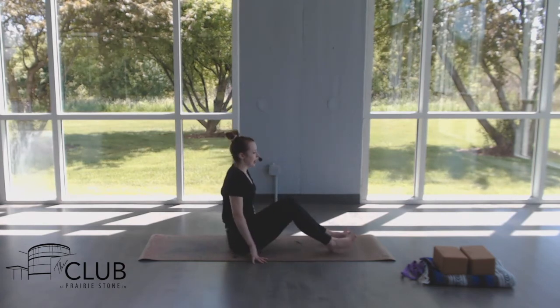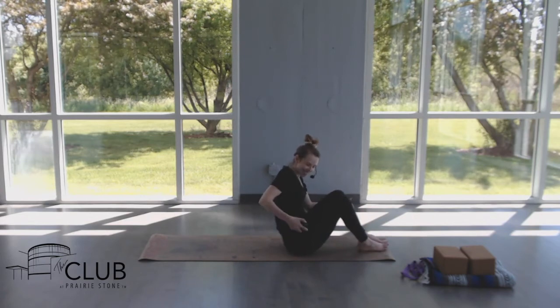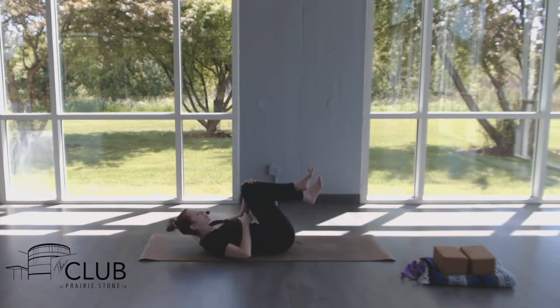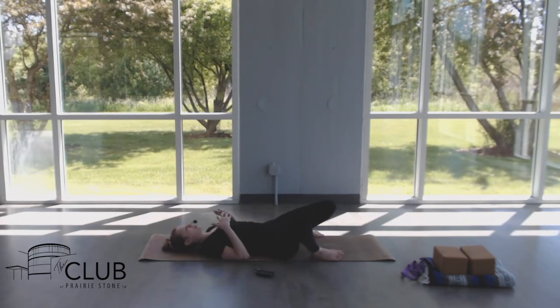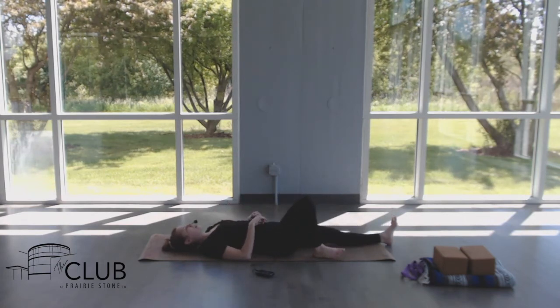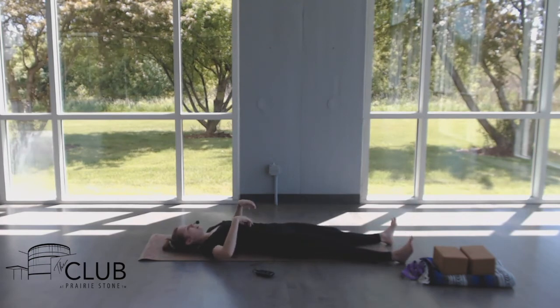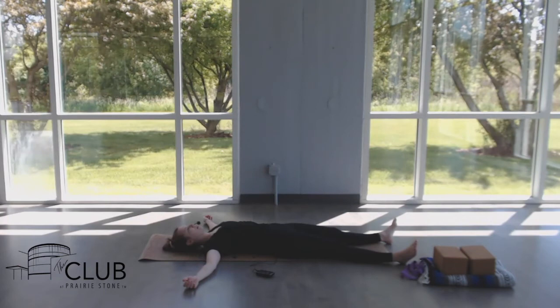Then go ahead and lie yourself down for Shavasana Pose. So if you need supine spinal twists, a happy baby, or even just some windshield wipers here, you can take a little bit of movement before you drop in. But when you do, legs are long, arms are open. Lift the chest up a bit so you can settle the shoulders away from your ears, chin away from your chest. Just drop into your rest and relaxation.